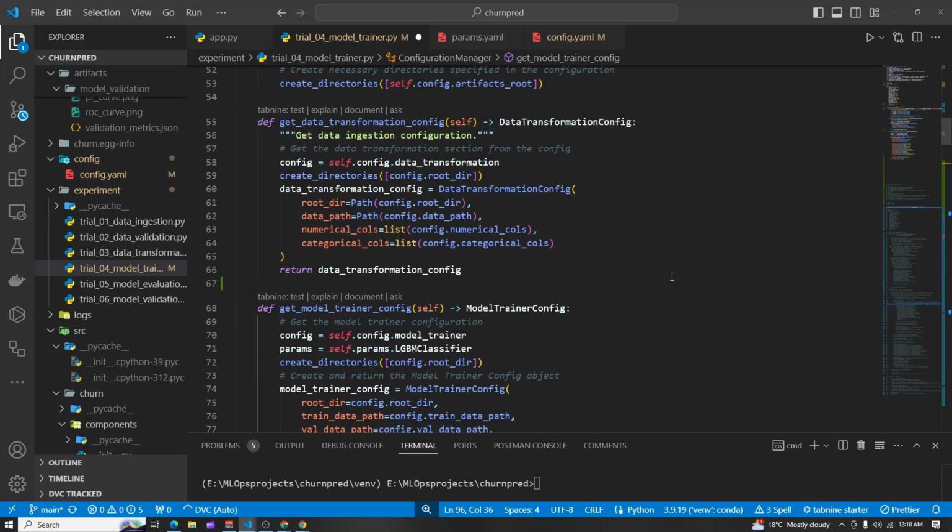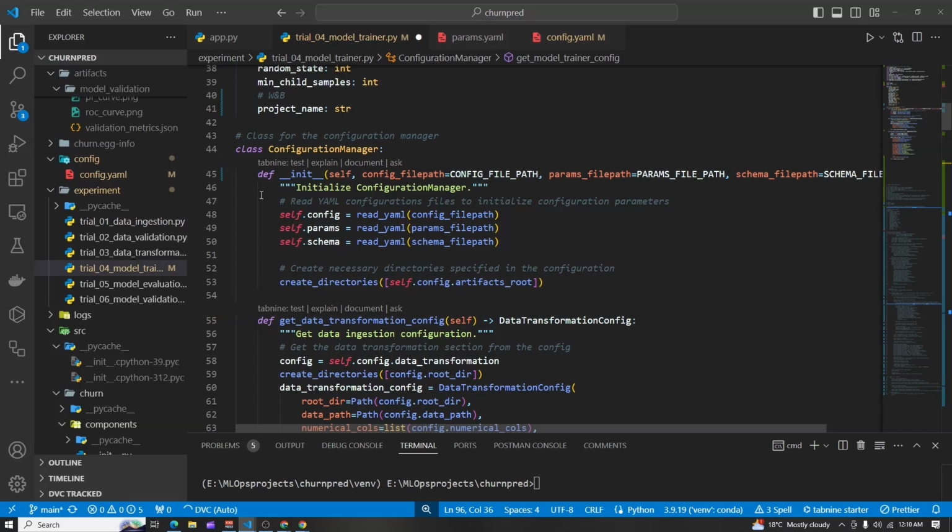So it's not something that I'm changing significantly. So the configuration manager remains the same. So this config contains the configuration parameters that we need in this script. Then the params contains the hyperparameters for the LGBM classifier.